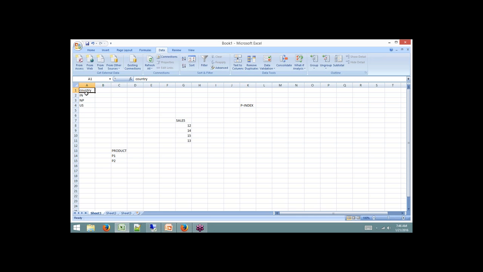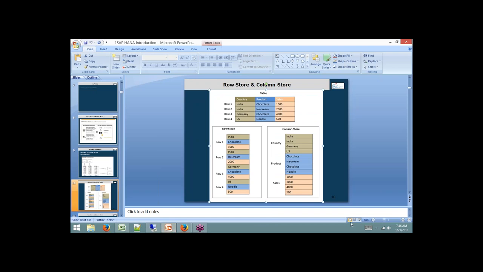So the point is, I will have column store to improve my reporting performance. But at the same time, SAP wanted to bring a certain internal mechanism through which they can improve the performance of write operations onto the table also. Okay, let's see what the internal mechanism is and how it handles the write operations.